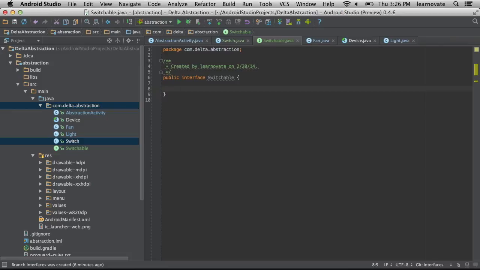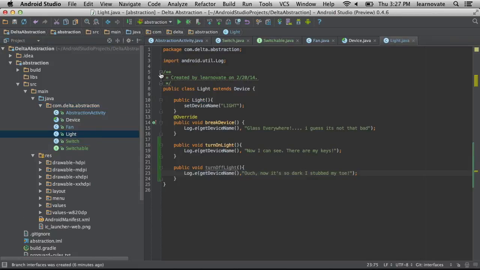It's going to care about whether or not something is switchable, whether it can call turn on and turn off. That's all it wants to know. So it doesn't have to be a device, just as long as it's switchable, because that's what a Switch does.